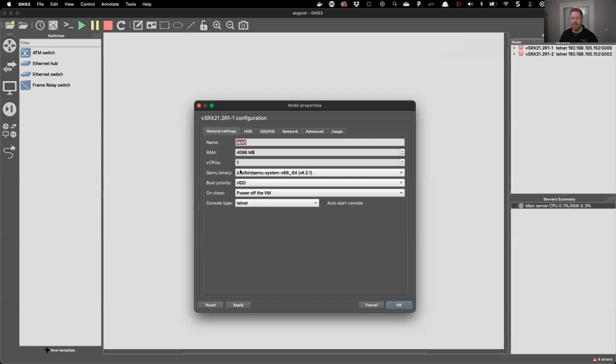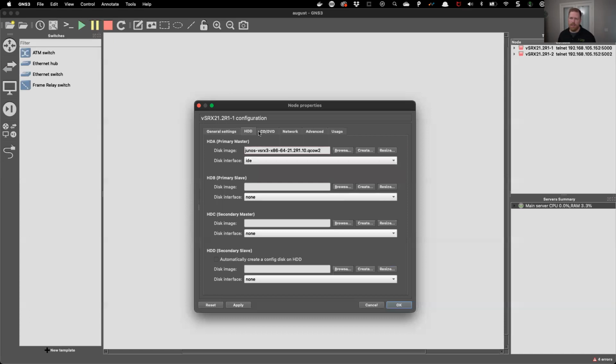The QEMU binary. Remember what I said, KVM and QEMU are technically separate, but they form together. KVM basically gives QEMU some direct access to the physical resources of the host operating system, not drivers, but the physical resources. So KVM sprinkled on top of QEMU is what we affectionately call KVM. But here you can see that it's actually calling the QEMU binary. That's going to run the virtual machine in the background. And for console type, you can select Telnet or VNC or maybe Spice if you're doing a Linux, like Red Hat supports Spice as well. And you can see some basic parameters of this.